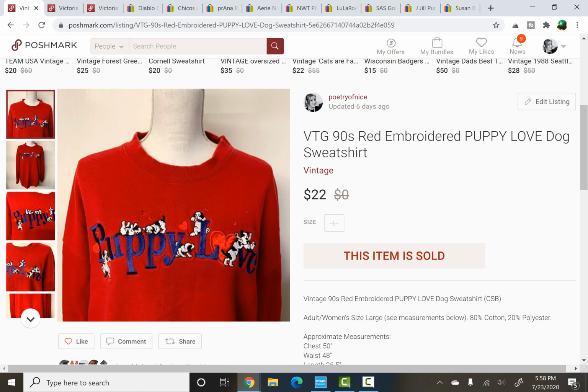Okay, another vintage item. This was on Poshmark. I only had 3 Poshmark sales this whole week, which is almost unheard of for me at this point. So I was super disappointed. But anyway, this item, I wish I'd held out a little bit more and gotten a little bit more money for it. But at the end of the day, it needed a very specific buyer.